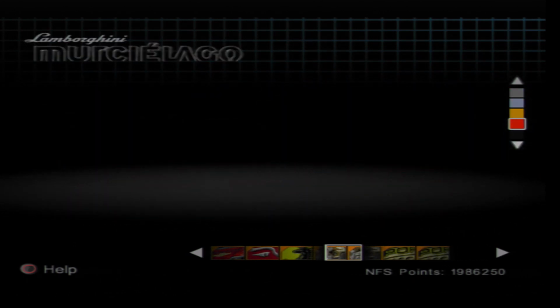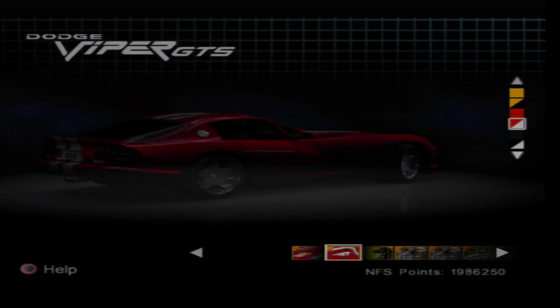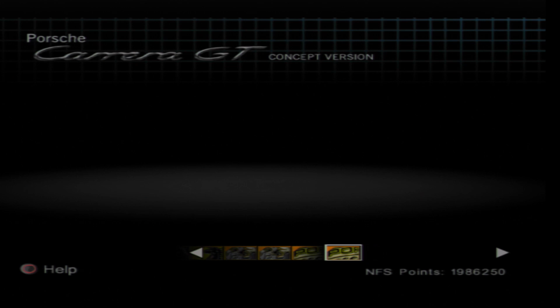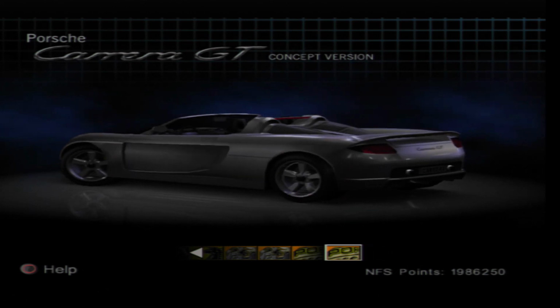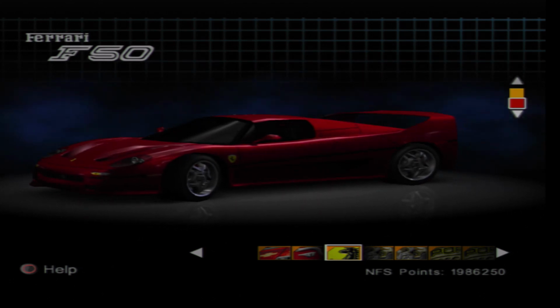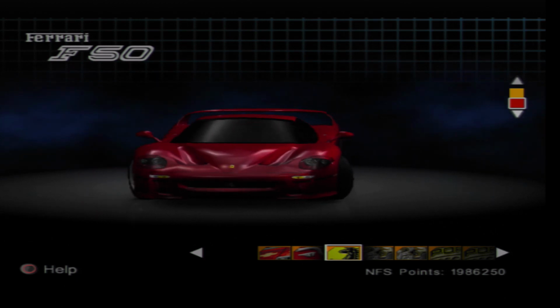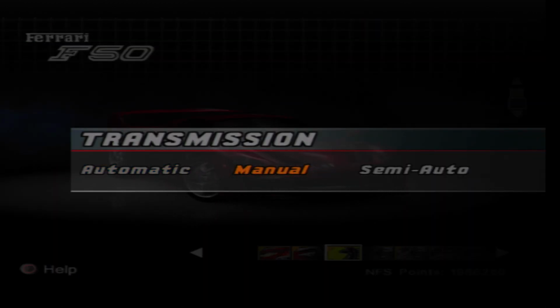And we can use 7 cars here. So we can use either the Chevrolet Corvette Z06, the Dodge Viper GTS, the Ferrari F50, both Lamborghinis, and both Porsches. And I think just because I want to use the Ferrari again, I'm going to choose the Ferrari F50.